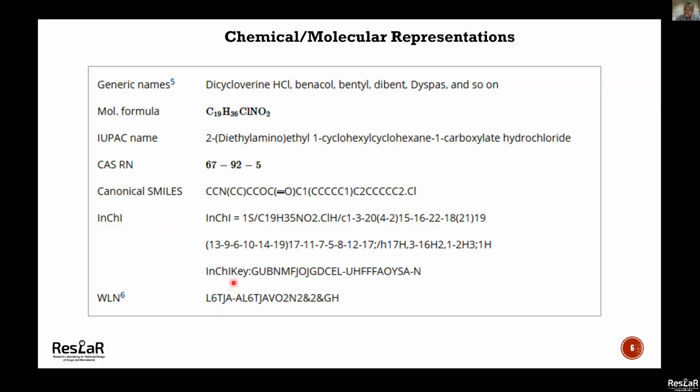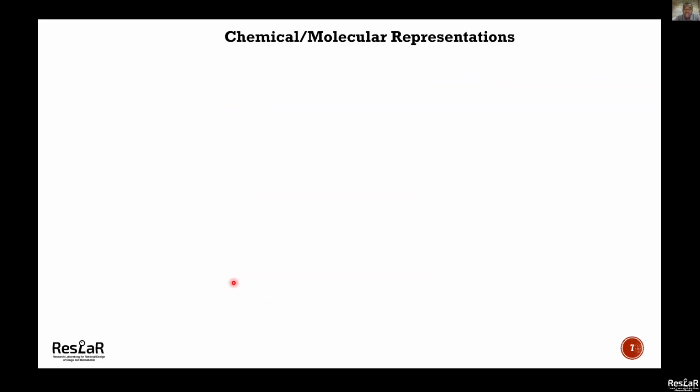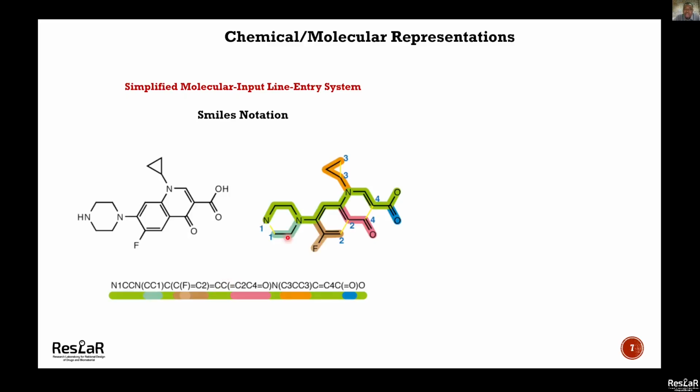So these are, you see, increasing levels of complexity in how we can encode the information available in a molecule so that the computer will understand it on one hand, and they will be able to fully represent the molecule on the other hand. So let's talk about SMILES, the Simplified Molecular Input Line Entry System. It's just a basic way of counting the heavy atoms. So for example, the hydrogens are excluded. So how do you represent the heavy atoms of a molecule while maintaining how they're connected to each other?